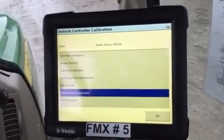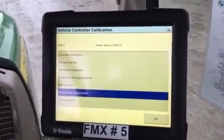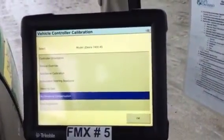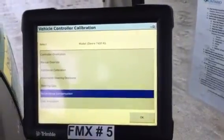And then once you get it right, you should be within an inch or two of being right on top of your last pass. And so you need to make sure you have space to do it, and make sure you can see your tire treads, and that's how you do it.